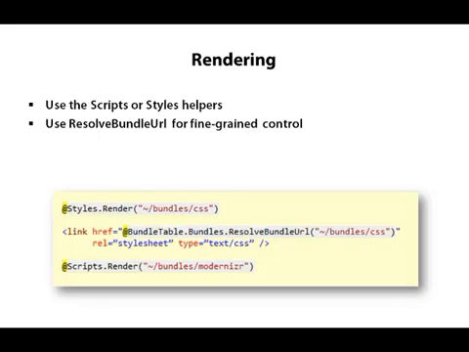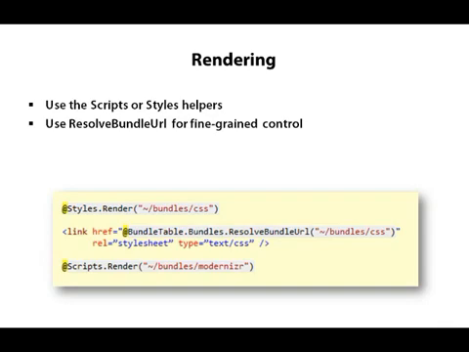To retrieve a bundle, I told you that you could go to the virtual path that you use to register a bundle, and then the runtime will respond with your bundled files, which means we could write a script or link tag by hand to inject the bundles into our page. For instance, I could say script source equals /bundles/JS and get all of my JavaScript. But there's actually a better way to do this. The system.web.optimization namespace includes styles and scripts helpers that you can use to emit the proper tags for your bundles.